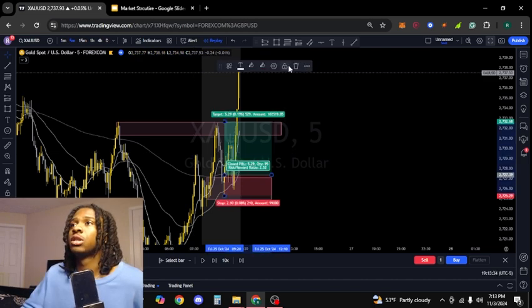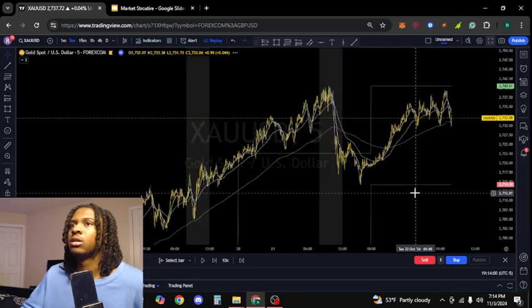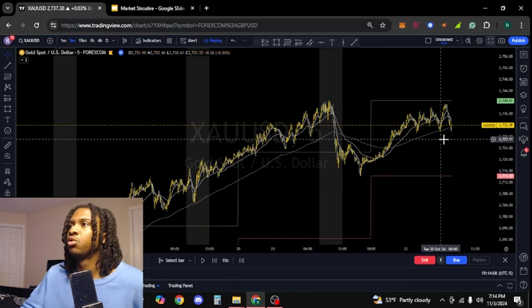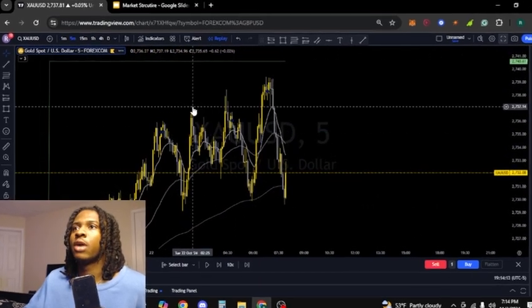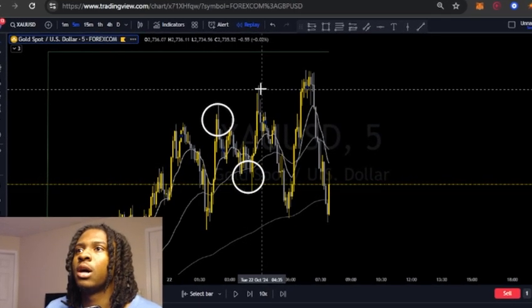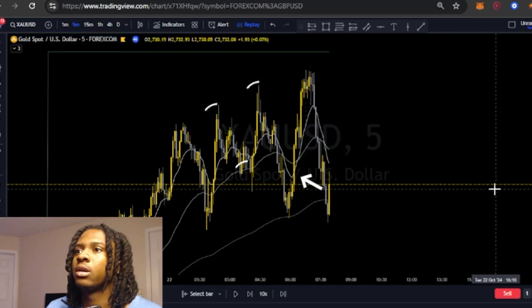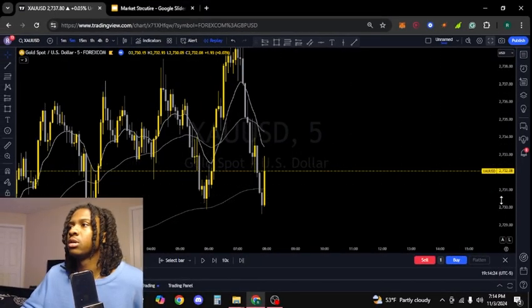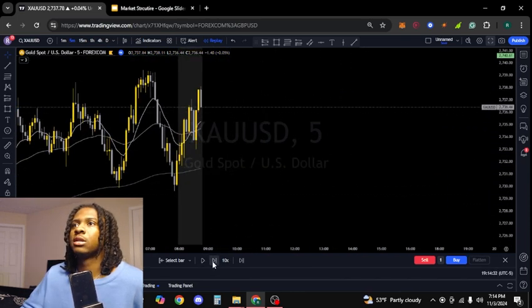I'll show you another example real quick. Something a little bit cleaner. So just looking at it, it comes from an uptrend, break of structure, a big one here, but we're starting to regroup ourselves here. Regather. So we have higher high, higher low, higher high, break of structure, but we created a new higher high, break of structure. So it looks like price is kind of moving sideways here. For the most part, we're still going up. I will look for buys in this area.